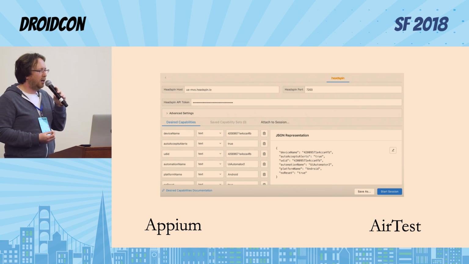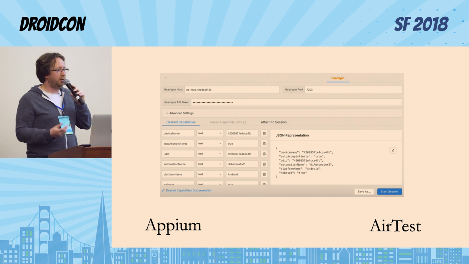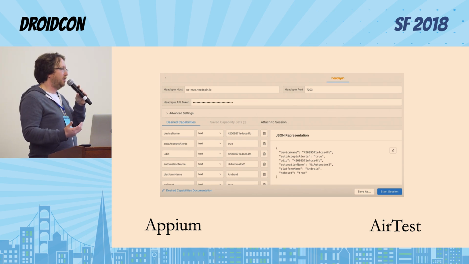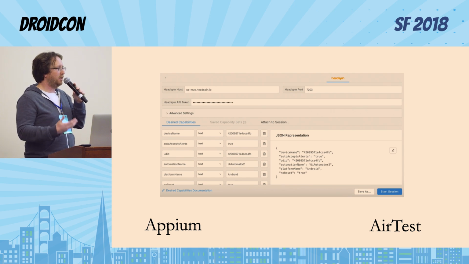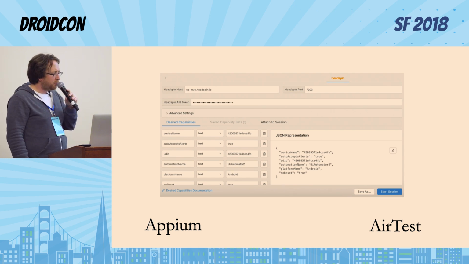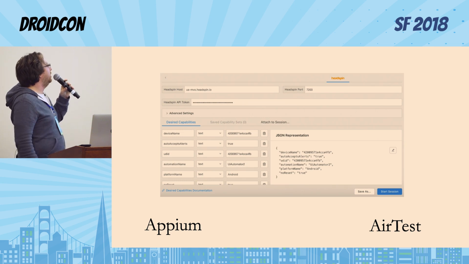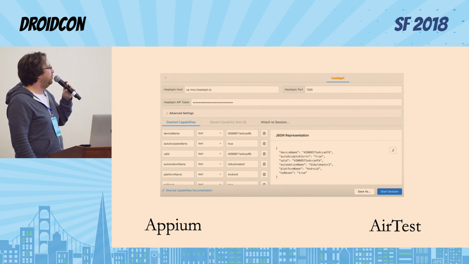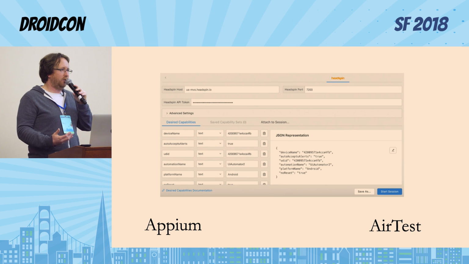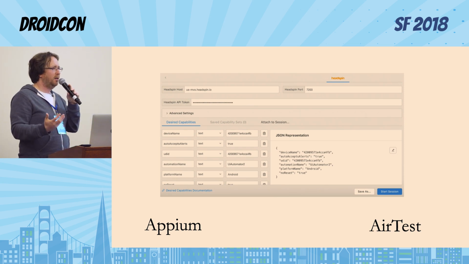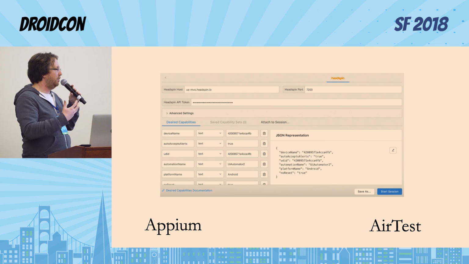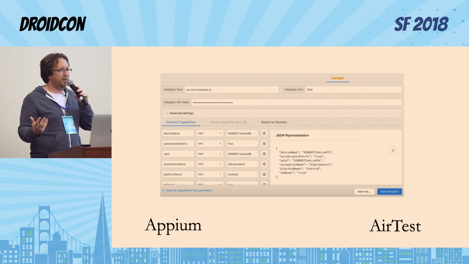It's actually not that difficult to create automation and start automating apps to run through real user flows to see how they're working. One project this is showing is called Appium. This is a UI front end to Appium. Appium is great because it requires no SDKs. You can just load any app and run. You can take your own apps, third-party apps, or system apps. You can automate everything with Appium.